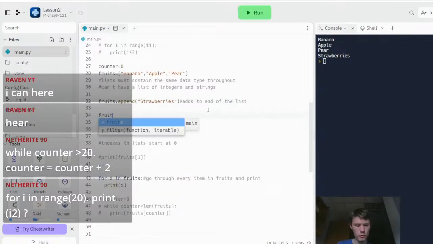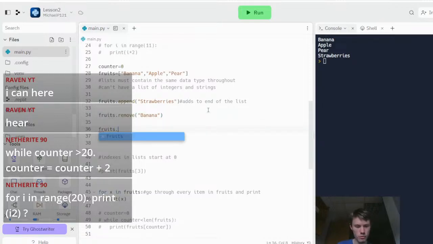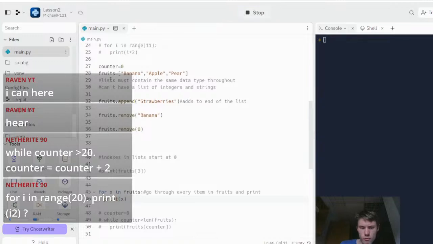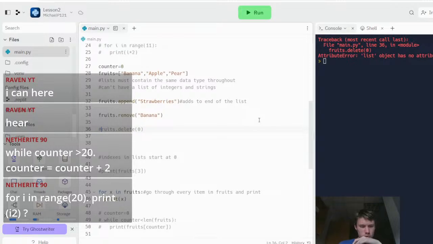Okay. And we can also remove an item. So we could remove by specifying what item to remove, banana, and we can also remove the first index. So if we see what happens now, we should have strawberries added to the end, banana removed from the start. I think that might be a slightly different function than I was thinking of there. So if we just look at this example here, we have strawberries added to the end, and then we have banana removed as well. I think that might actually be fruits.delete if you're specifying the index there. No, okay. Might have to come back to that.